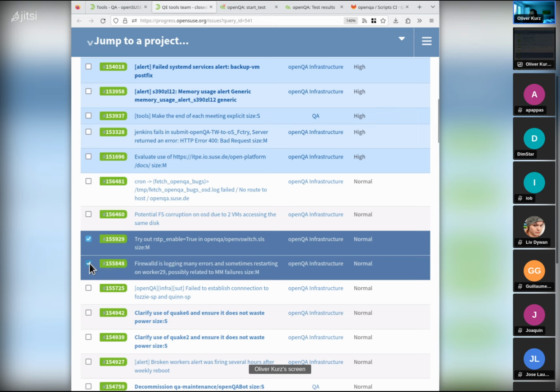Also, you can see here, this is where we actually looked into firewalld errors which were reported at the same time as the multi-machine problems. It turned out in that case that those error messages were unrelated, were already there before, or could happen in other cases. Still, we needed to take a look.